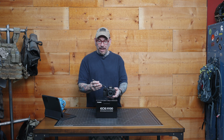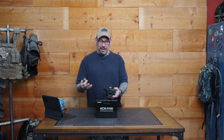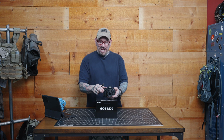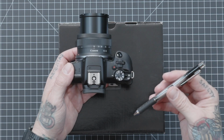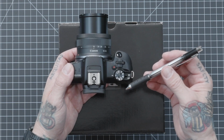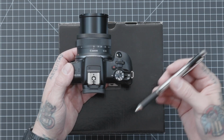But the problem is a lot of times people get stuck on the auto mode, that smart AI mode, and we want to eventually get you to at least an aperture priority mode or a shutter priority mode, if not full manual. And full manual does not mean you're not using autofocus, by the way, in case some of you are wondering. Here is going to be program mode. Now, in program mode, you're going to start taking a little bit of the control of the camera. You're going to have some more leeway in the menu system as far as what you can choose, what you can change and customize. But for the most part, you're still giving quite a little bit of control over to the camera itself.